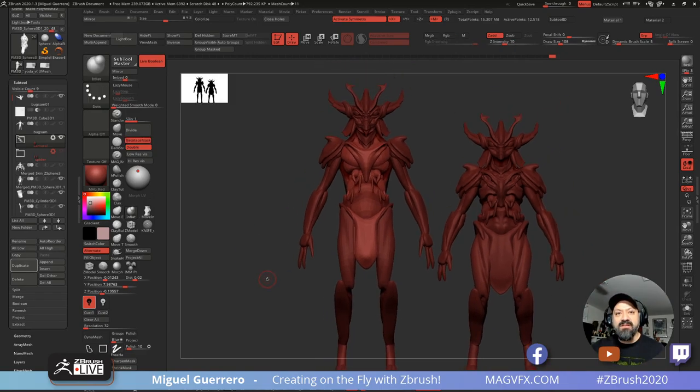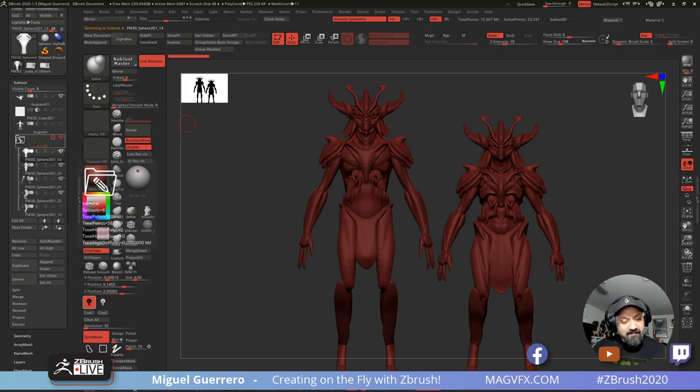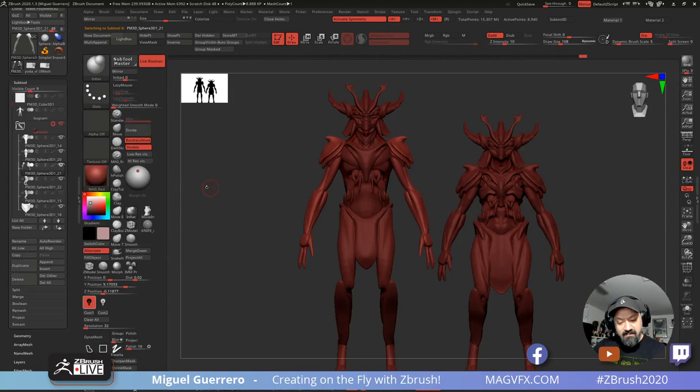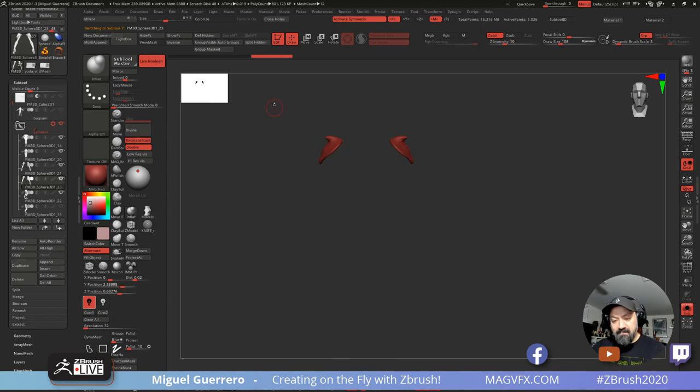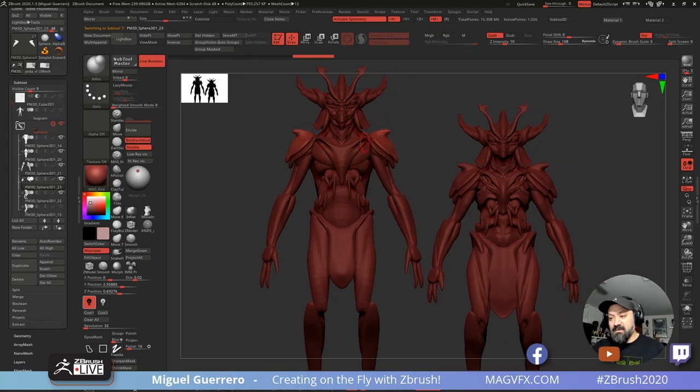So I feel like his armor is pretty good for his head, but we're gonna have to do probably some more shoulder pad work, or not even shoulder pads, but we're going to steal some stuff, so let's do that now. Let's see, where is that guy? And that's this piece here. So let's duplicate that. We only need that, so let's delete hidden. I'm probably only going to do this on one side.